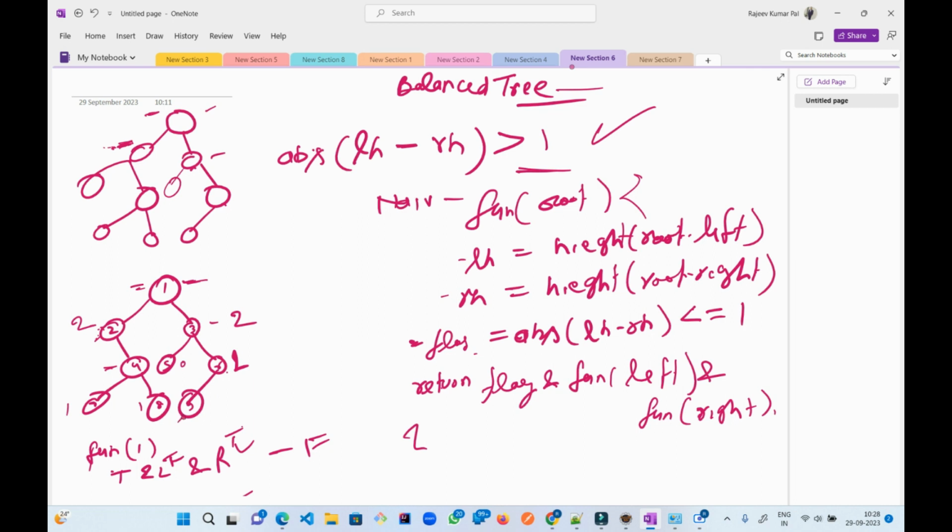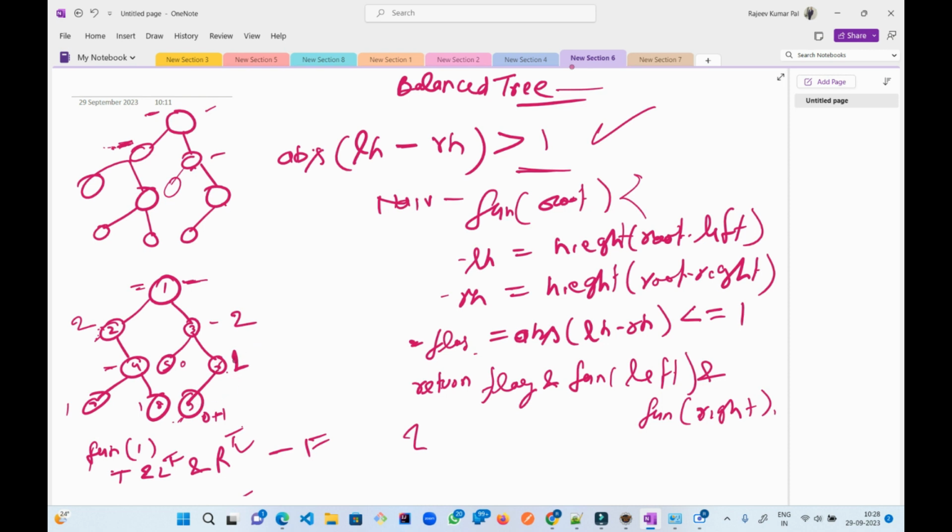For the bottom, I'm saying for the leaf node, because it has left node null and right null, it means the height is 0 only, so it will return 0 height plus 1. This function will add 1 and return it here.